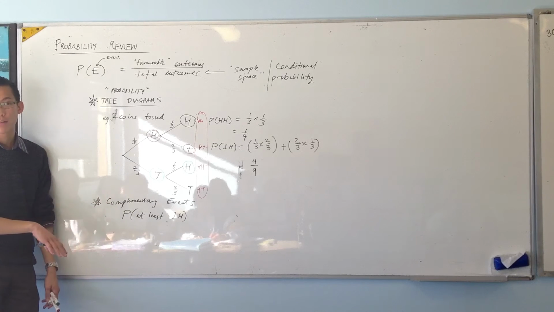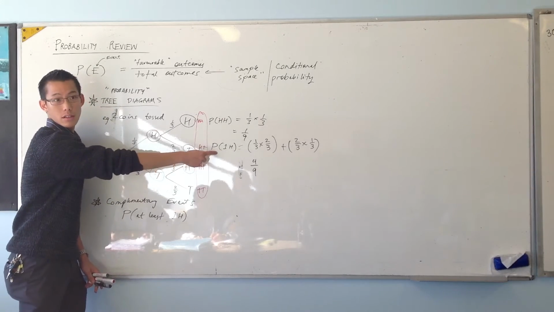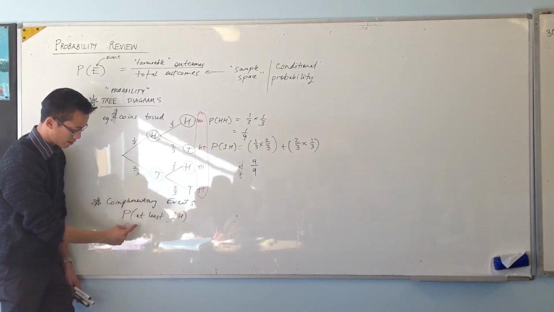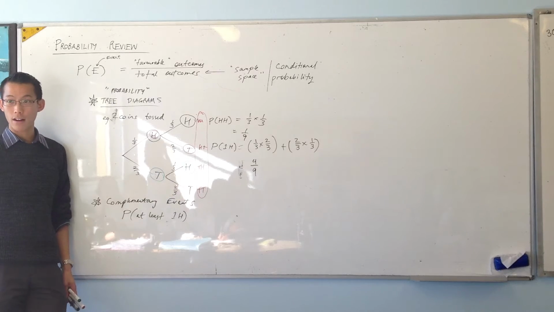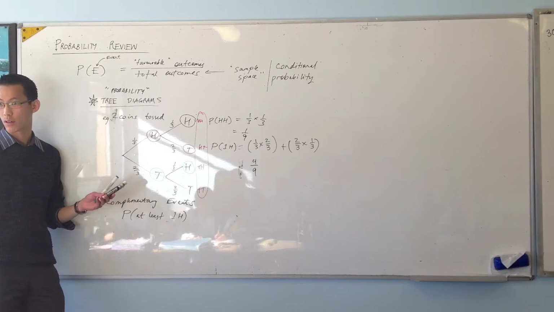Now, how can we go about solving this? Well, one way of doing it is the same way we approach this. So take all the possible options, head, tail, tail, head, and since I can have at least, I can have 2, so go head, head as well. So there are 3 different outcomes, multiply them through and add them up. Okay, so then I'll get 3 things and I'll take the total.